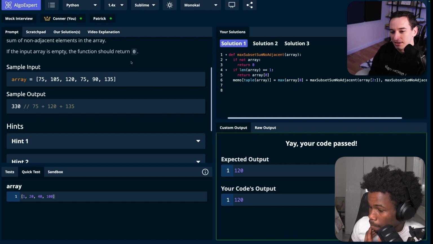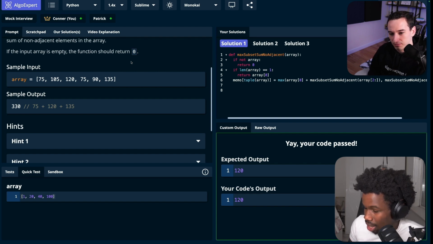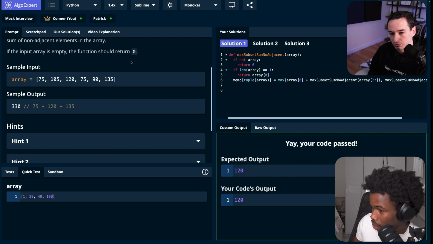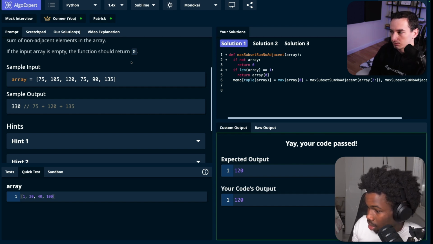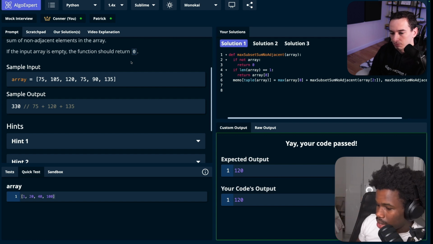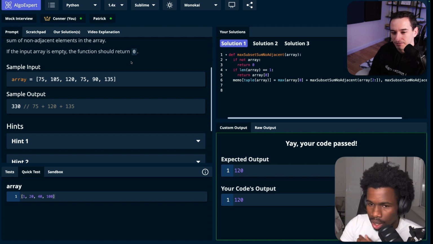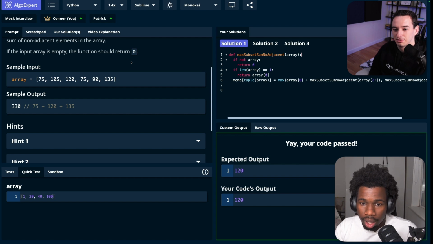Could you clarify what exactly is in the memo array? I might have misunderstood. So the key is going to be essentially the inputs we're giving to the function. For this specific subarray, we're going to get the max of that and store it in the cache. So next time when we're going through our recursion, if we encounter that specific subarray again, we're just going to return the max we already got, instead of calling it again on the entire array. If you know what I'm saying. Okay, yeah, I think that makes sense. Maybe try to implement it and we can see from there.